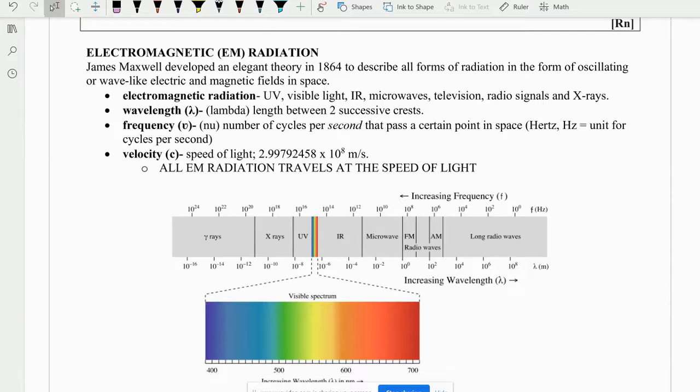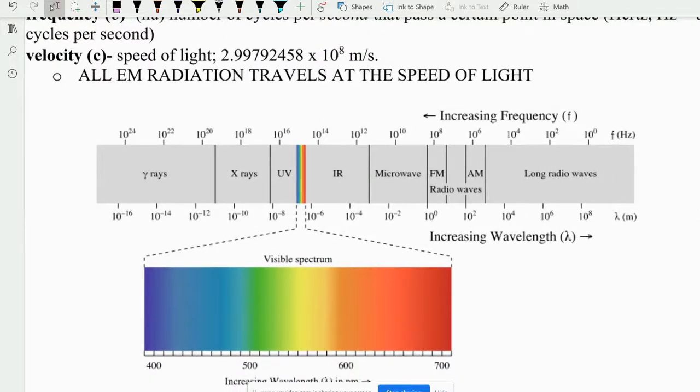It's basically a range of all the EM frequencies that we find in our universe. For example, the light that you turn on in your home or the sun is emitting white visible light, and that's actually only a very small part of the EM spectrum. And if you look at the handout here, you can see that it is a long continuum of various types of radiation that contain a different frequency and wavelength.